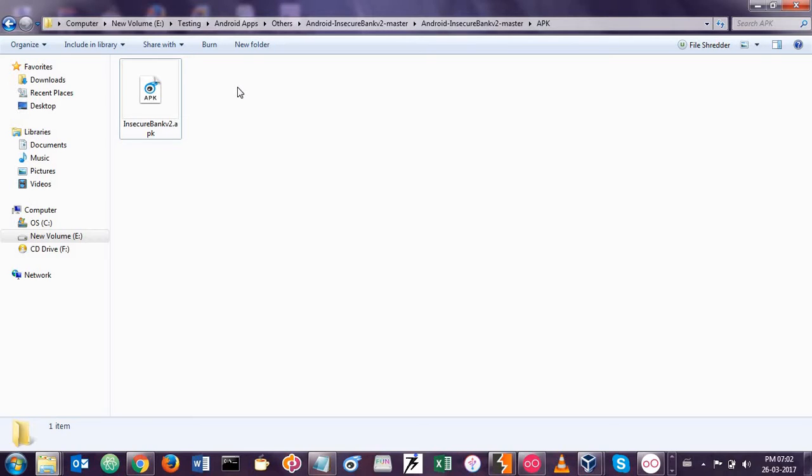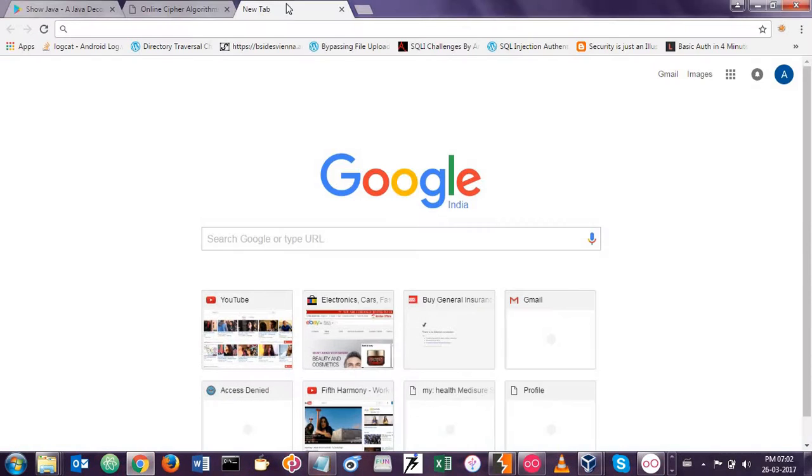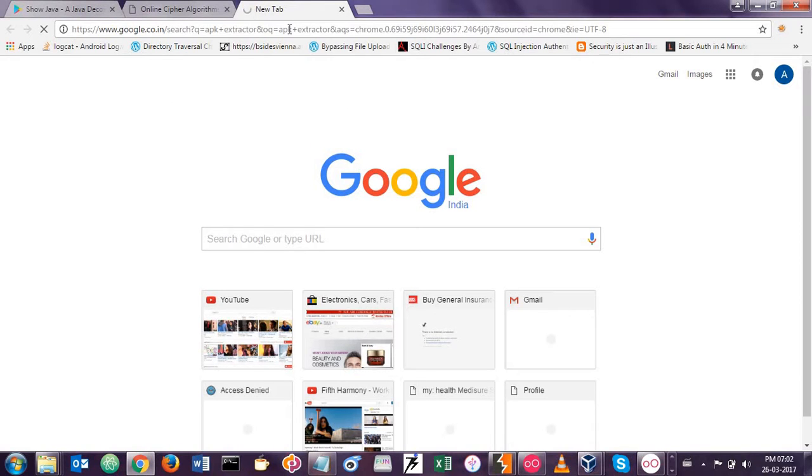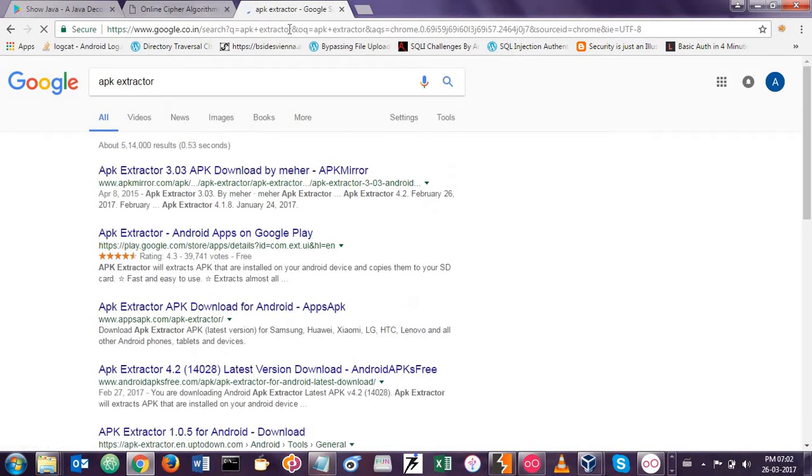What I do is, I use this tool called APK Extractor. There are a number of tools available online that you could use. This tool extracts the APK file from the application, and it provides a number of options to share the file, like you could share it via Bluetooth or via Skype. I would use Skype in order to get this APK file on my system. This is one of the methods that you could use.